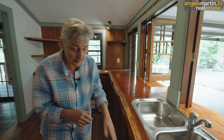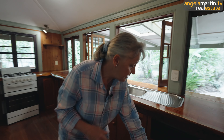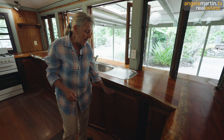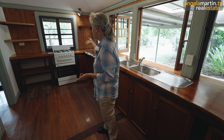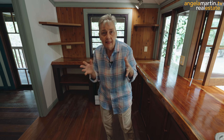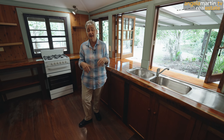Plenty of cupboard space. Now, under here, there are shelves that run all the way along so you can get plenty of storage. Again, this would have been a hand-built kitchen. Even the doors - look at that. The doors are all handmade. Absolutely fabulous. Plenty of natural light, lots of ventilation. We've got a little gas stove here. We've got some fly screens and all the windows open.